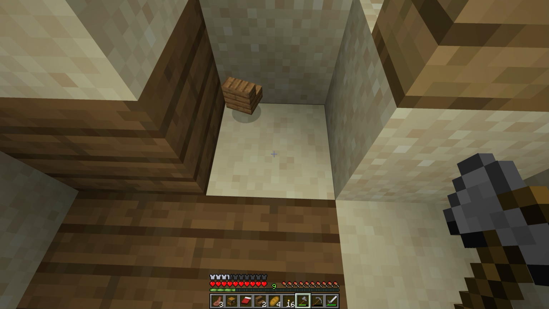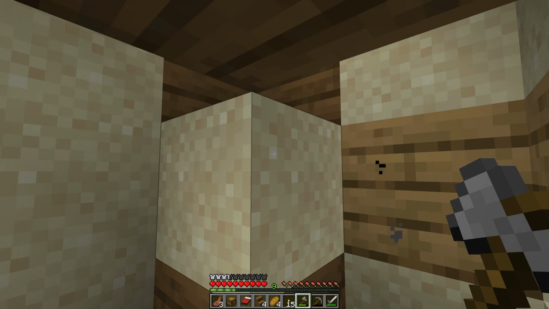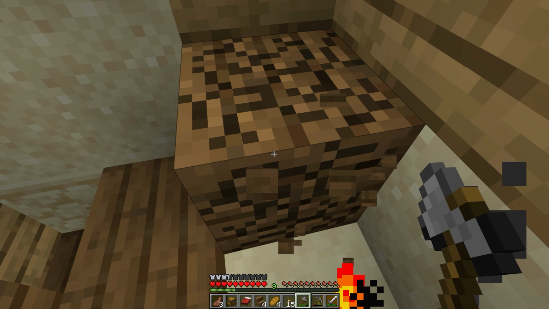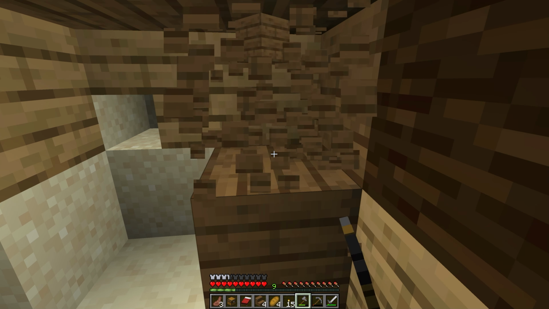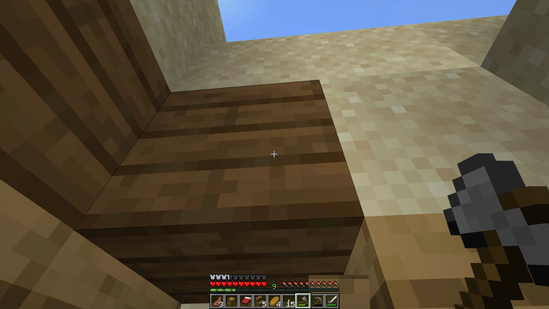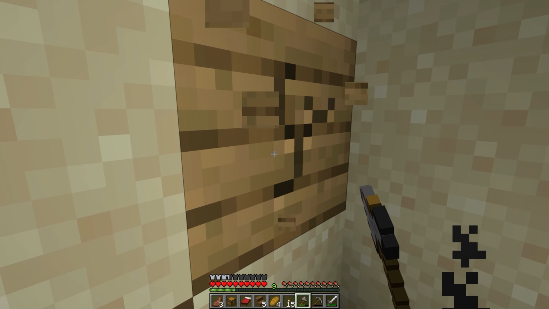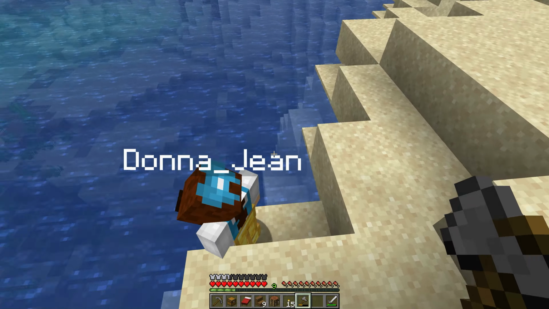Pumpkins. Exotic. Did you find another chest? No. I'm just getting some wood blocks. There's some oak. Let's go ahead and look for some more desert. Further I want to go this way.